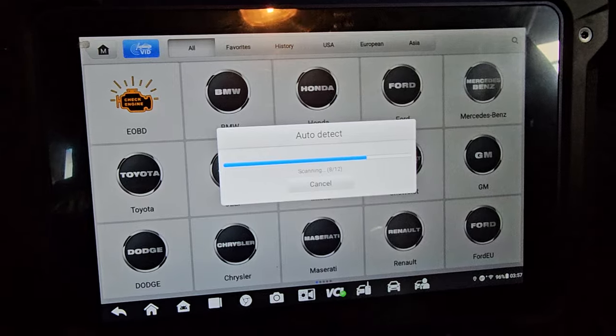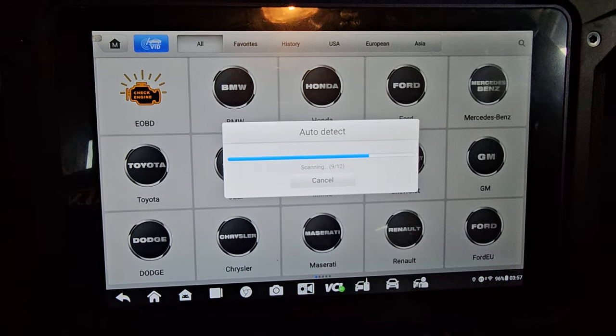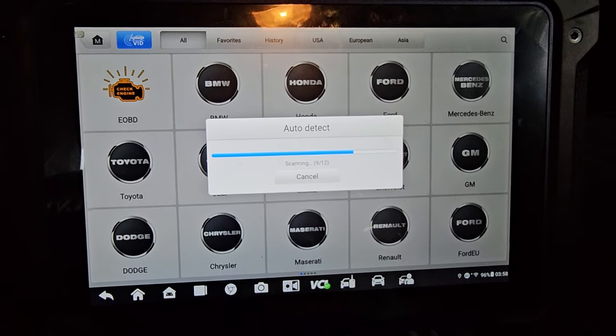The same day that this thing happened with the battery, I was running my air conditioner. Ever since then, I didn't run my air conditioner. Okay. I want to run my air conditioner again. Yeah, if everything is okay, it's supposed to work. Okay. We're going to see for this one.